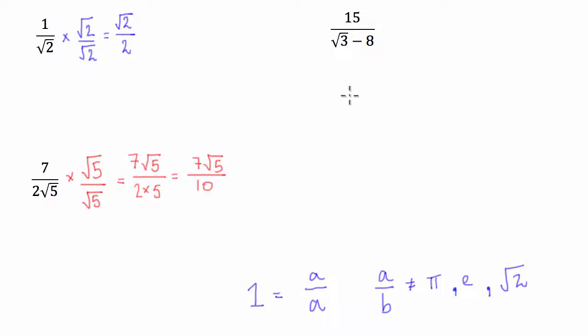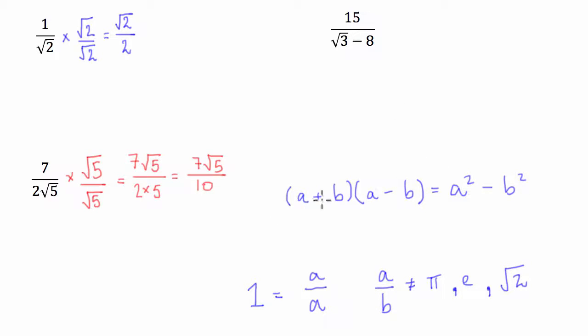Okay, now this last one, how do we do this one? This one is slightly different from the other two. We're going to take advantage of a binomial expansion method called the difference of perfect squares. What the difference of perfect squares is: if we have a number plus another number, and then we multiply that by the same number minus that number, we end up with a squared minus b squared.